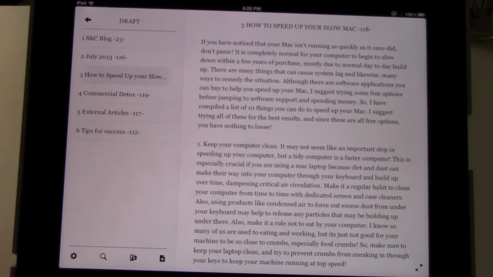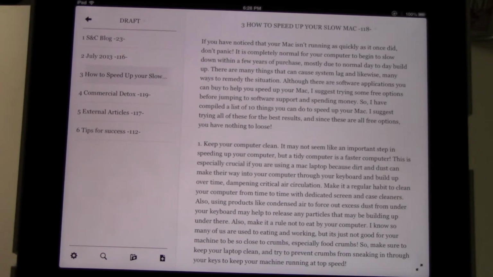So yeah, this is Plain Text. It's a really great, really clean app. I've been using it for a long time. Like I said, it syncs to Dropbox, which I think is amazing because I can get it to sync to my Scrivener on my Mac. And if you guys want a set of directions on how to do that yourself, I will link my blog post below on how to sync Scrivener to Plain Text. But you will use Dropbox for that. So if you're someone who uses Dropbox, this is a great app to have.